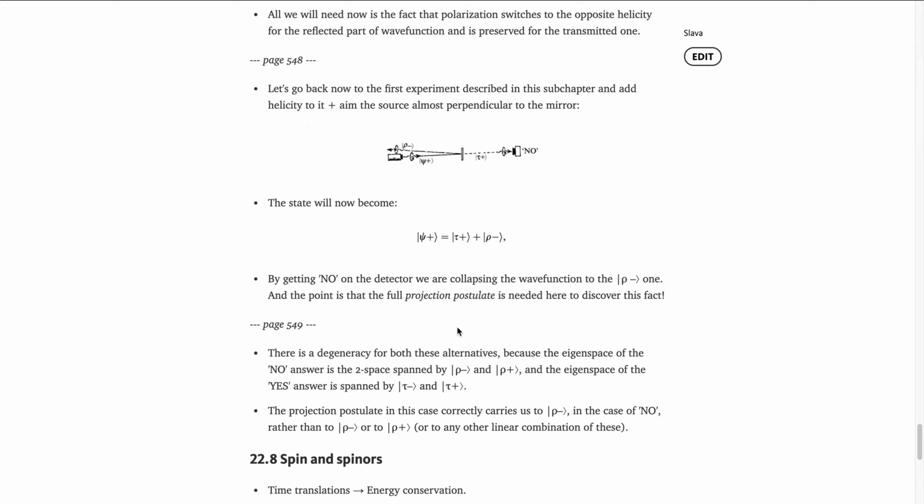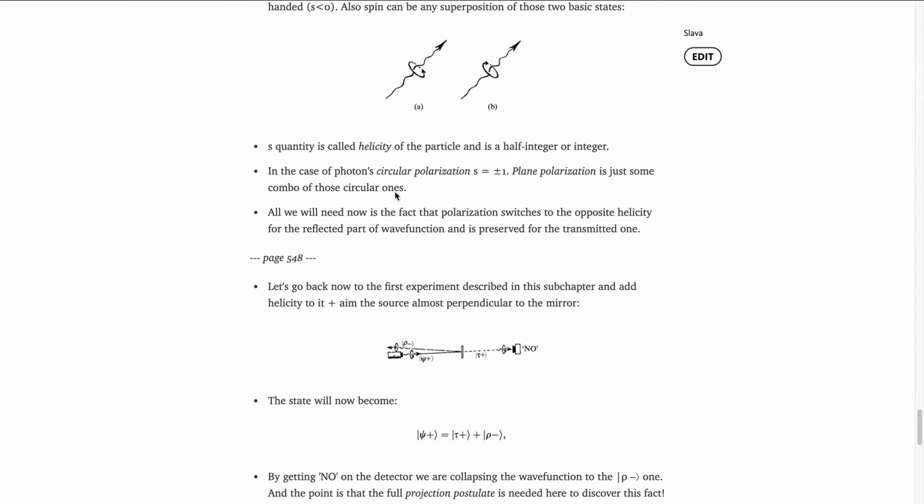It's a bad scene that I cannot draw on my screen. So I'm imagining those states which he's been talking about here, like the plane polarization, for example. It's like a circle on a plane, right? And like a combination of two variants, like spin down or spin up or something, right?